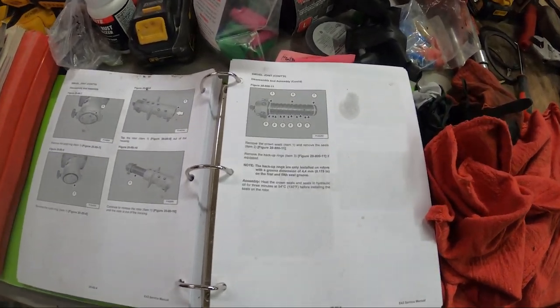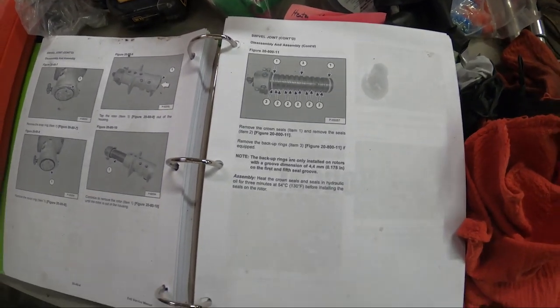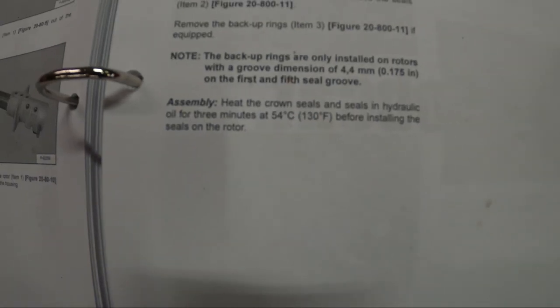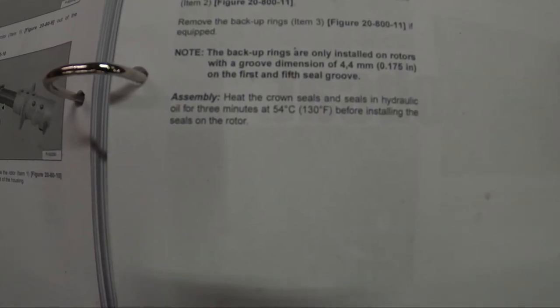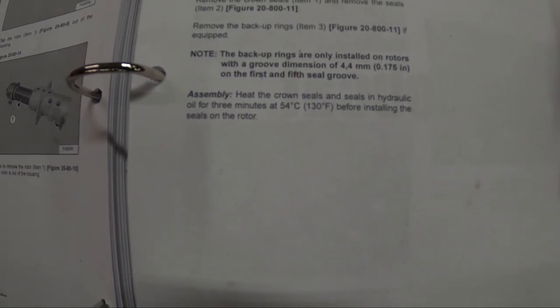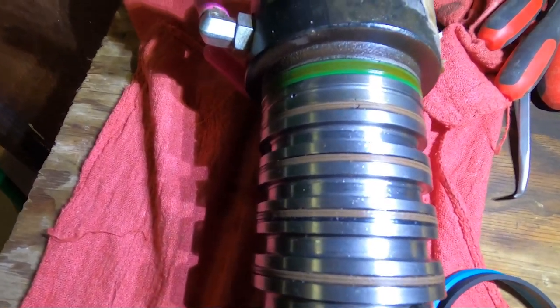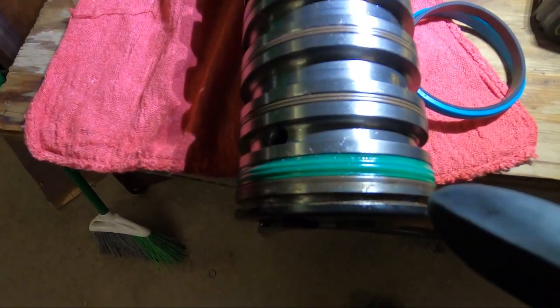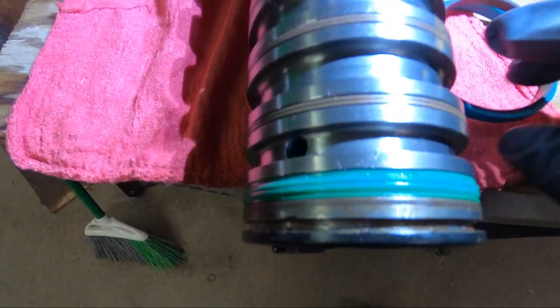All right, I got my new seals. And reading the instructions, it says heat the crown seals and soak the seals in hydraulic oil for 3 minutes at 130 degrees before installing the seals on the rotor. I'm very certain it's these crown seals, that's what they're called. There's one at the top and one at the bottom.